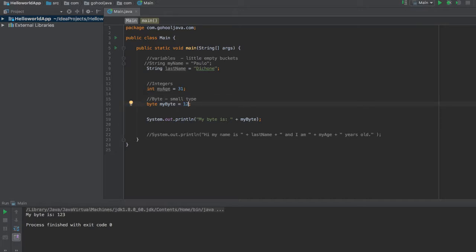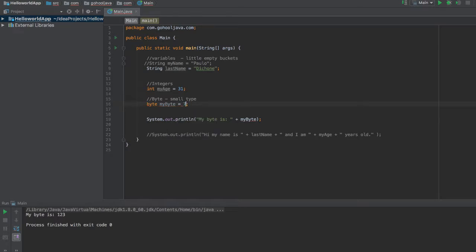Now, going back to the idea of sizes, let's try something really interesting. Let's say 128. Oh, we have a problem. It says incompatible types. Required byte, found int. What it's saying here, translating, is that my byte cannot take this large of a number. Right? 128 is too big for myByte, because remember, byte is the smallest type, so we can't put 128 into myByte bucket or variable, because the capacity is too much, it doesn't fit.